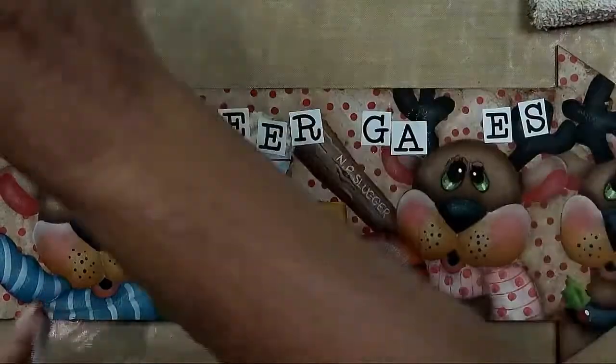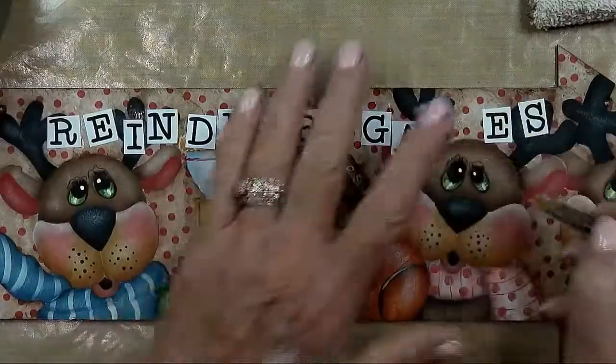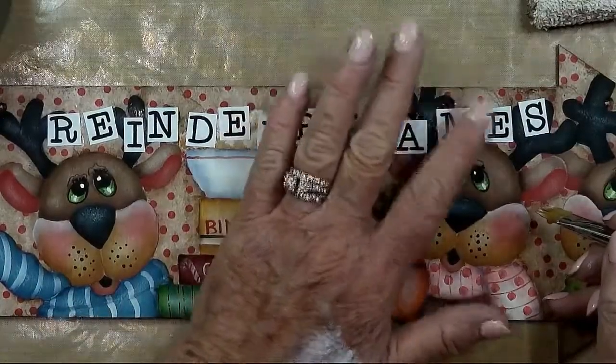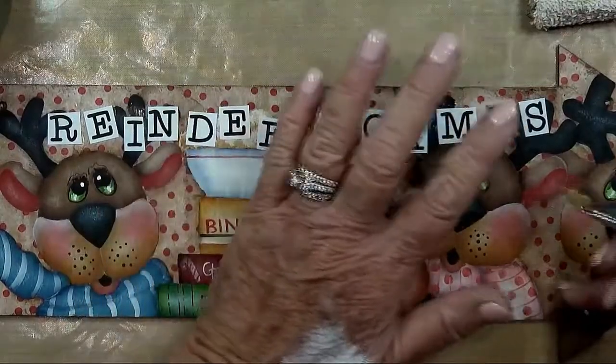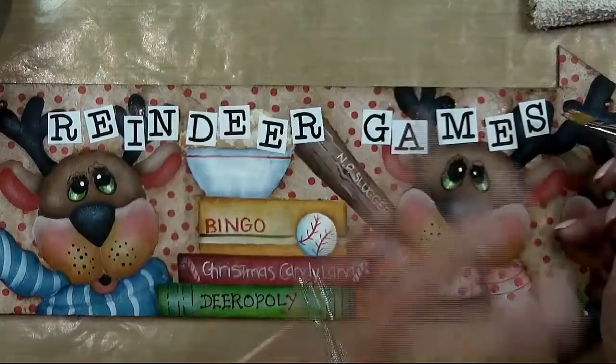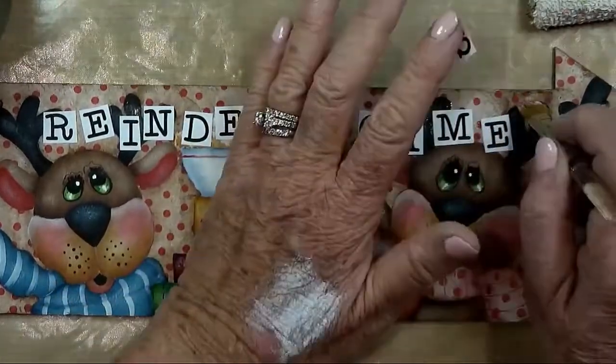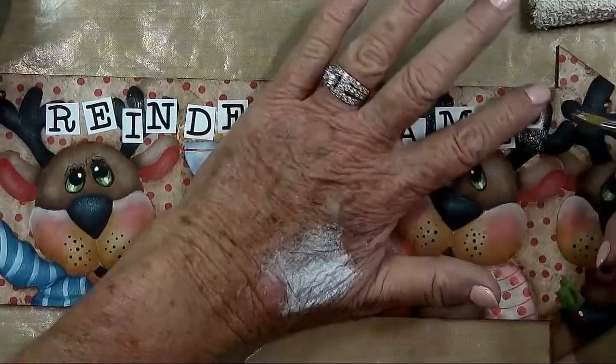So quick and easy lettering. Of course, we do have a couple of things to do to it, so it's not as easy as just gluing it on. Okay, that one's a little more crooked than I wanted, but it'll be okay.